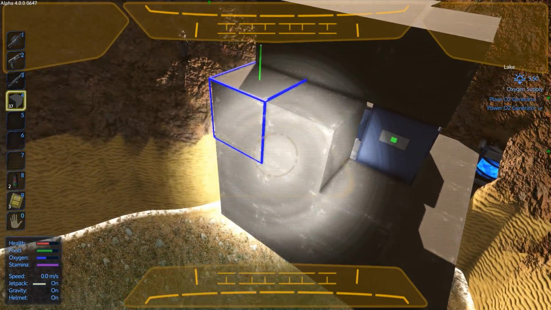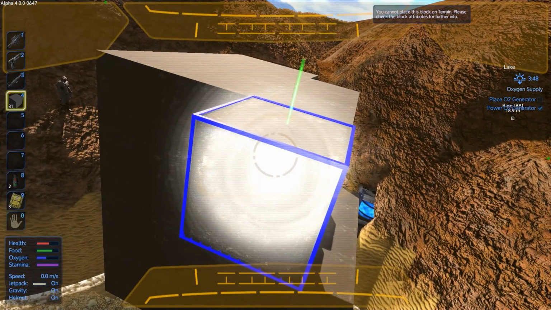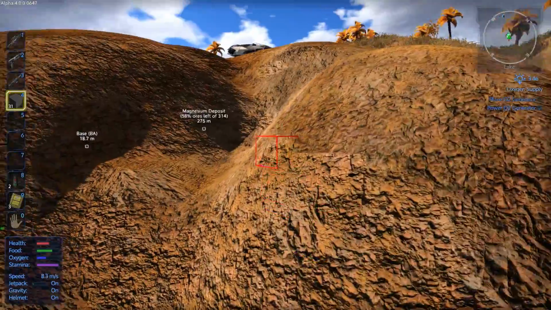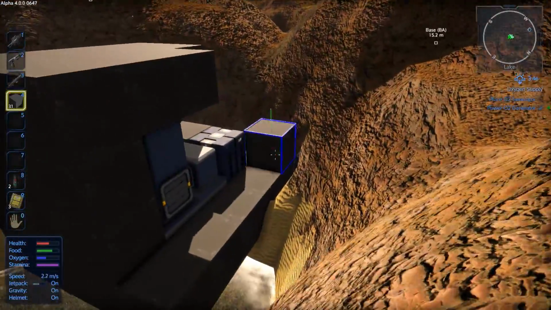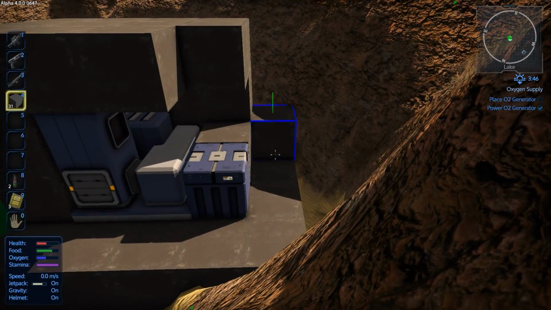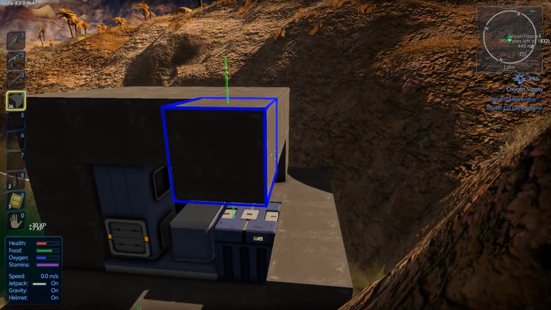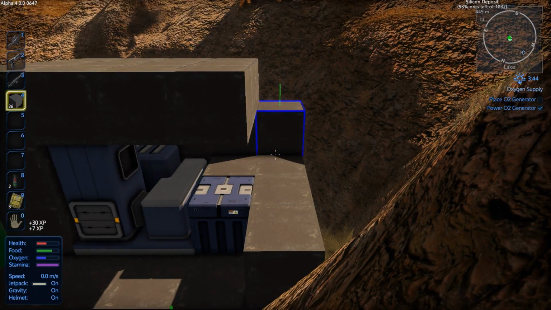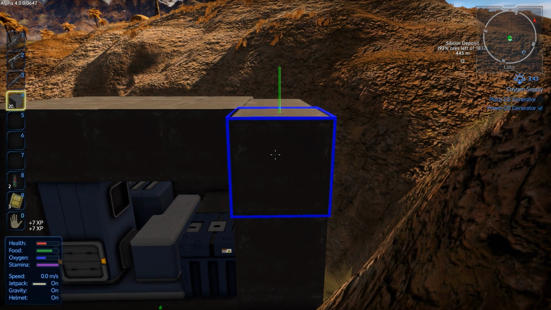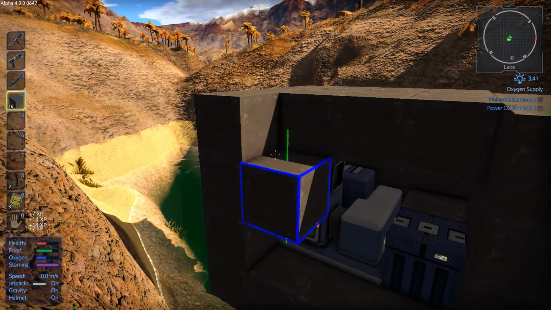The problem with building with the drone is I can't see the minimap. So I don't know when the killer drones will be coming in. All right, so this thing is, oh god. So this thing is pretty small, but you know, it's protected, and that's the important thing. There we go. We're getting experience as we place stuff down, by the way. I don't know if you guys noticed that.